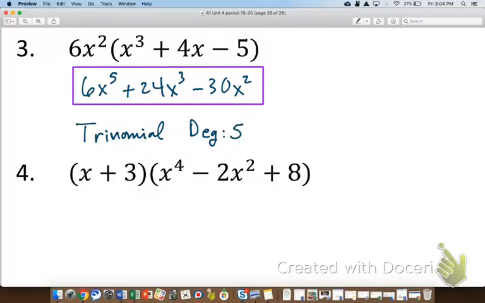Doc, how about the lead coefficient? 6. Okay, that's right. Still doing okay? Okay, so number 4. So this is a nice contrast. Number 3 is a 1 by 3 multiplication. Number 4 you can see is going to be a 2 by 3. So I'll take a minute and try to build the boxes up here. You do the same thing, and we'll see how all this turns out for number 4. We'll finish in a really good spot, I think.